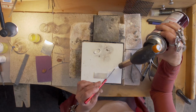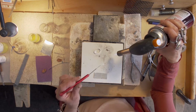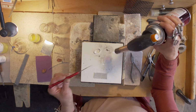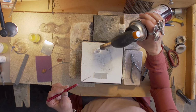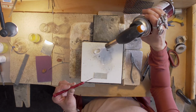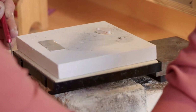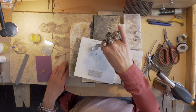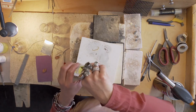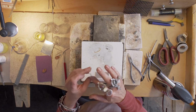The first thing I do is I'll heat up my piece so my pick can work along with this if it has to. Always have your pick or your paintbrush in your hand, and I'm just going to get in and kind of warm it up gently. I actually want to get my heat going in the center, because if I get my heat going in the center, it's going to heat my piece up beautifully and it'll pull it in and it'll take it off of the surface. That's why I start with it on the surface. Ta-da, it was nice and quick, low flame, just take your time through everything. I actually then quench my piece in the flux, because this is called pickling flux, and what that means is the pickling flux will actually take the fire scale off.